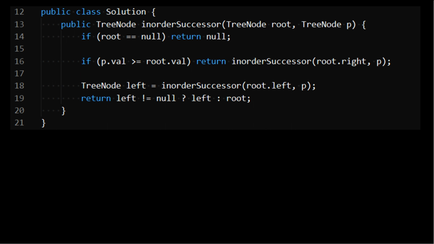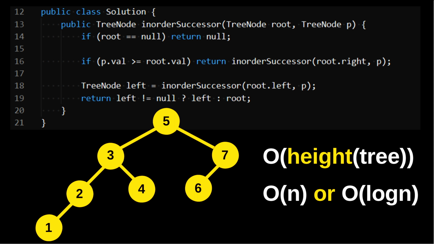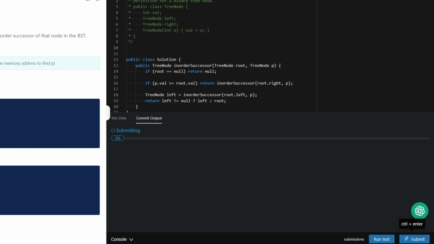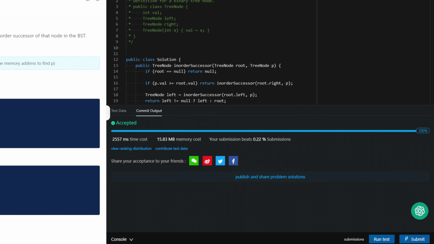Before we test this, let's talk about the runtime. The runtime should be big O of the height of the tree. It depends on what kind of tree we are given. If it's an unbalanced tree, for example, we can have a very long one-sided subtree, then the runtime is big O of n. That's why, when I said earlier whether we can have an improvement compared to the in-order traversal solution, it really depends on whether the tree is balanced. Now, if the tree is balanced, the runtime will be big O of log n. Now let's test if this works. And it looks good. Next time, we'll do another question on in-order successor of a binary search tree.